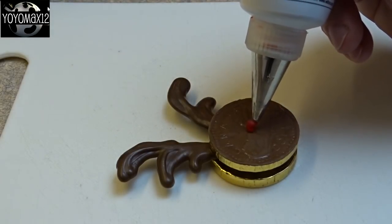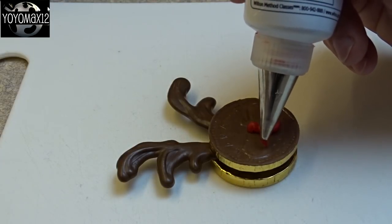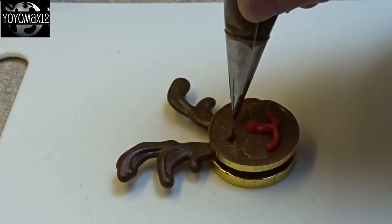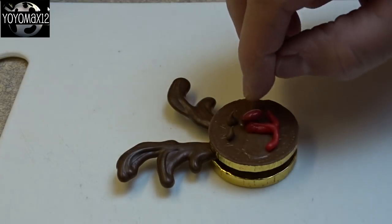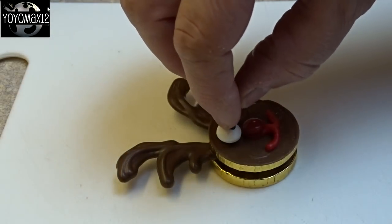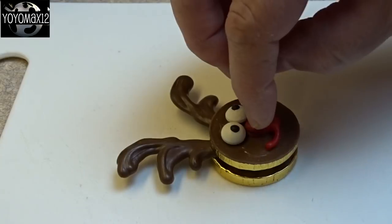For the little mouth I'm using some red frosting. This is commercially prepared frosting that comes in a tube and your little writing tip attaches directly onto it. I made a little smiling face shape and then two little dabs of melted chocolate to attach the eyes. For the nose I'm using a little miniature M&M but you can use any red candy. And then finally these commercially available candy eyes, but you could just use a dab of white frosting with a little dab of black frosting.